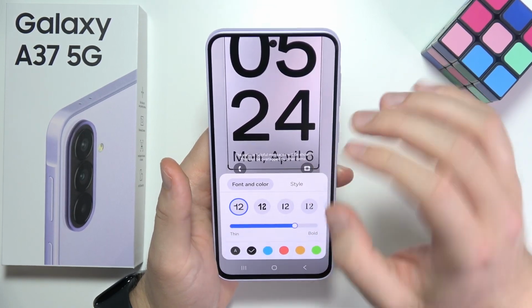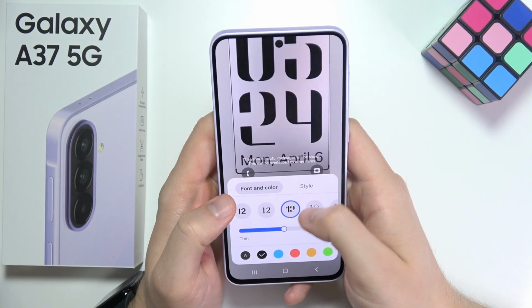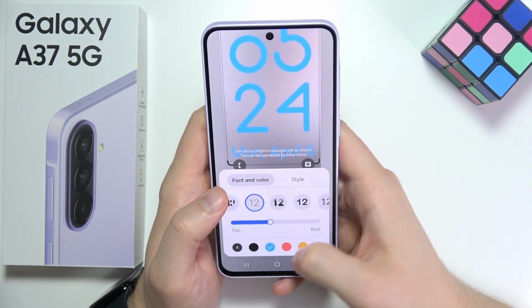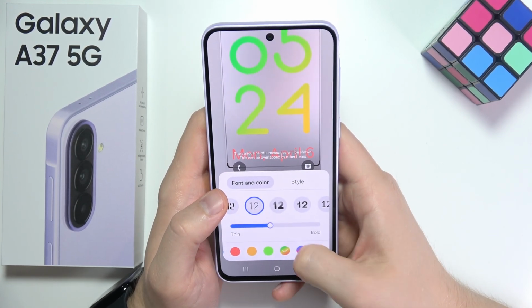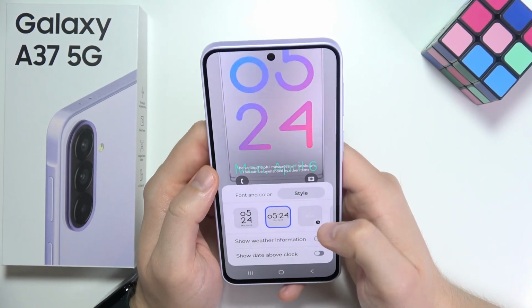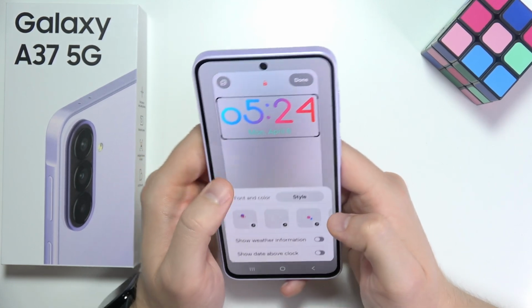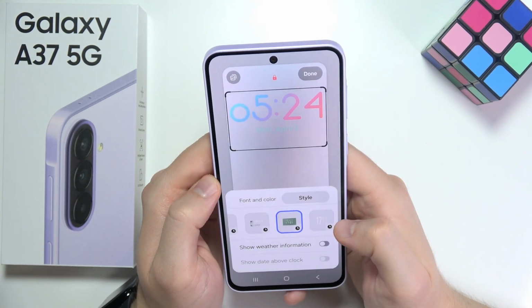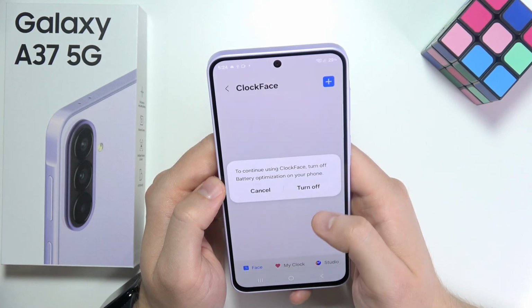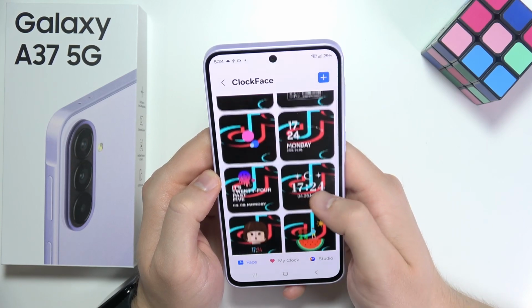So now when we've got our screen and our clock, we can find multiple fonts here that we can quickly change by selecting each one, and also change the boldness and thinness. And also we can change its color, of course. We can even get this multicolor style. And of course, we can change its style. So here in the LockStar application, we can find much more styles. For example, something like this, or we can even get additional ones by using this ClockFace that I just showed you.